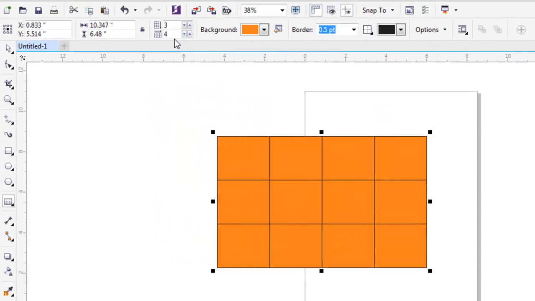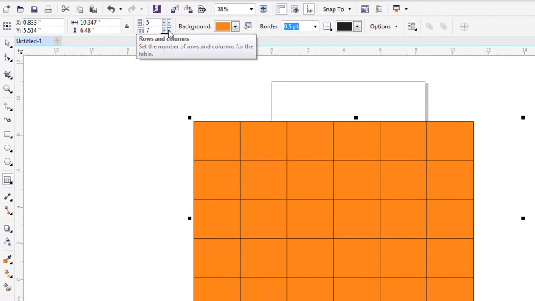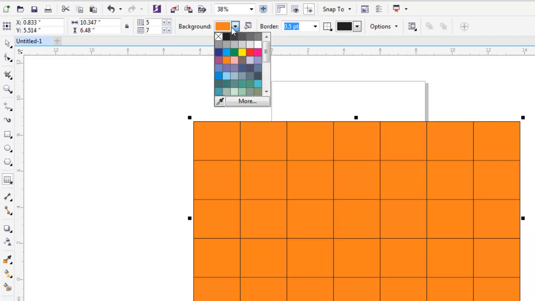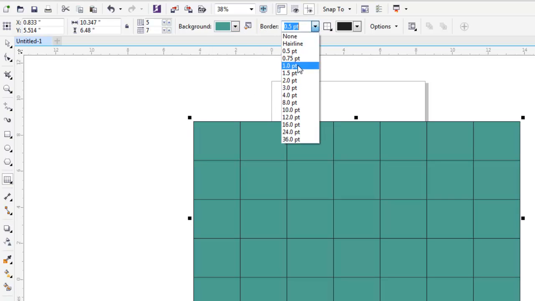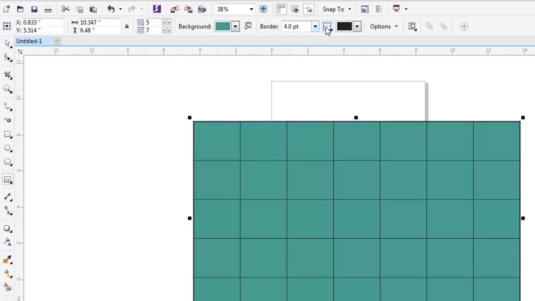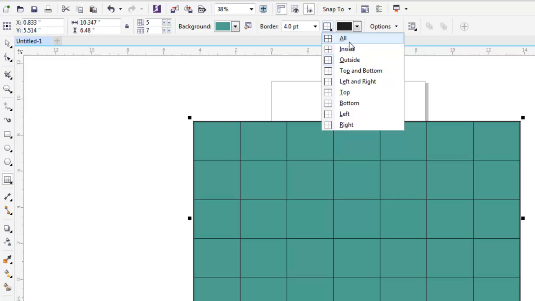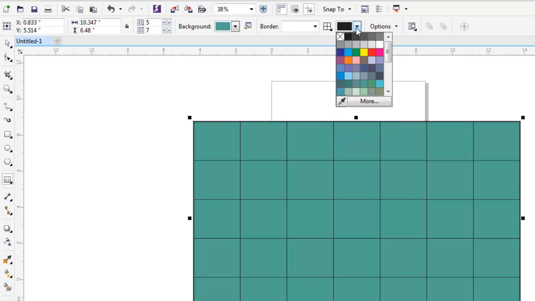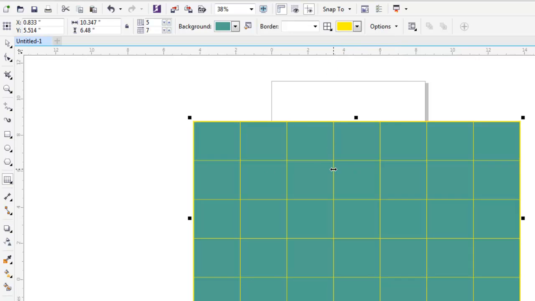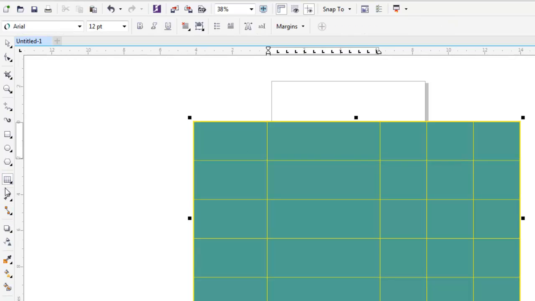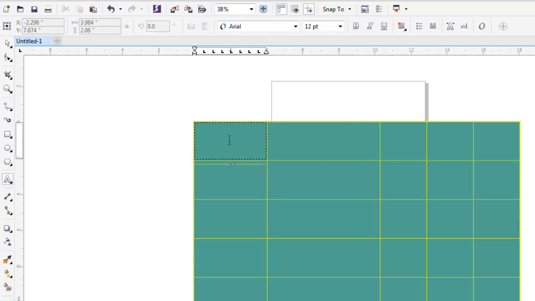And there are properties. You can add columns and rows. You can increase them from here. You can change the background, whatever background you want you can put here. You can increase the border to something like 4 or something like all borders, and you can change the border color from here. Anything is possible with this table. You can resize it from inside just by using your mouse, and you can even write text over here. If you use the text tool, just start writing text over here.